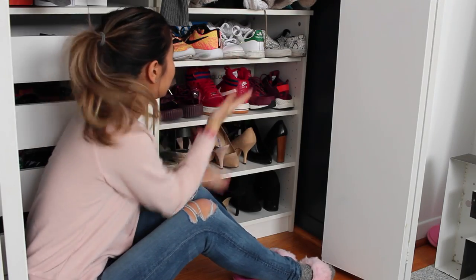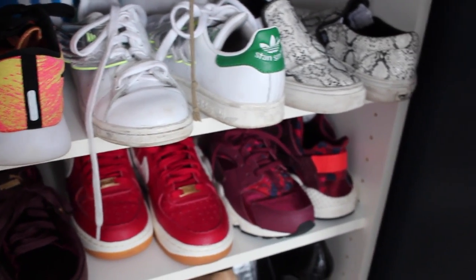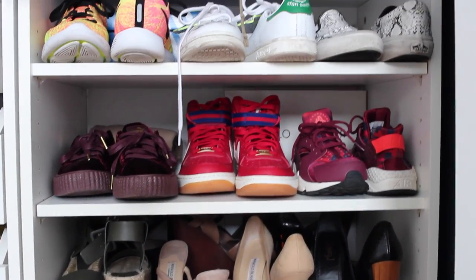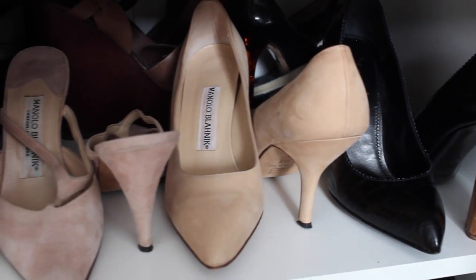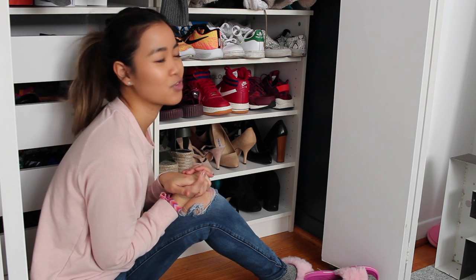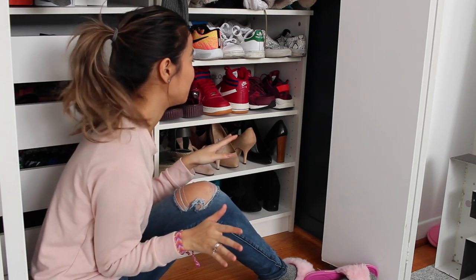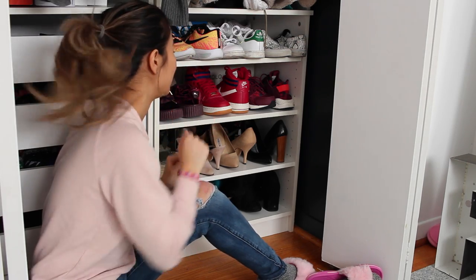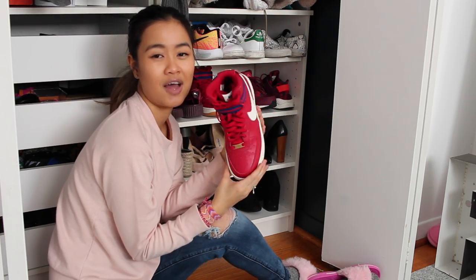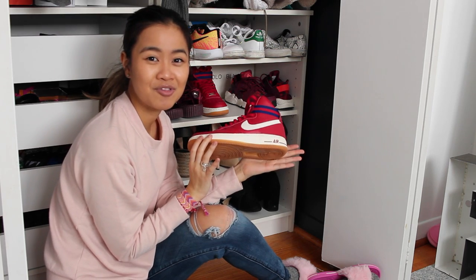So this is the current shoe situation. I actually have a lot more shoes than this — these are just the ones I wanted on display and the ones I tend to reach for are these two rows here as well as some of my boots. I have some heels on display just because they're really pretty and I think they're definitely something you should have on display. I have a love of sneakers and because I wear so much black and gray, the way I add color is by adding sneakers. I actually got these at the Vaughan Mills outlet — they were $30 and I think they look really cool.